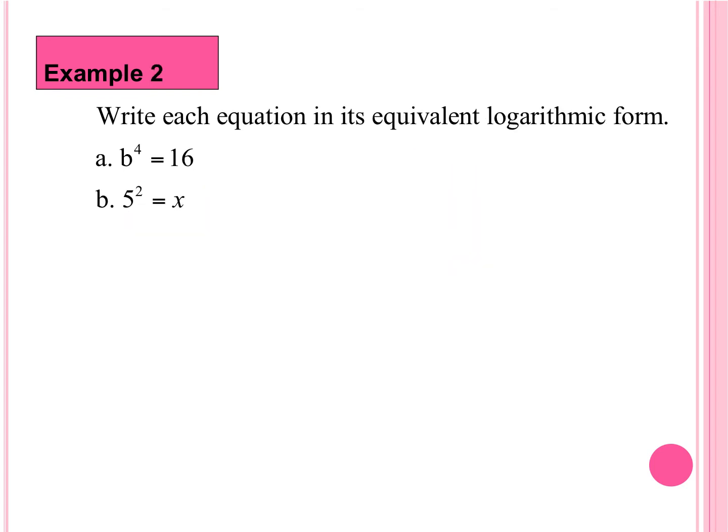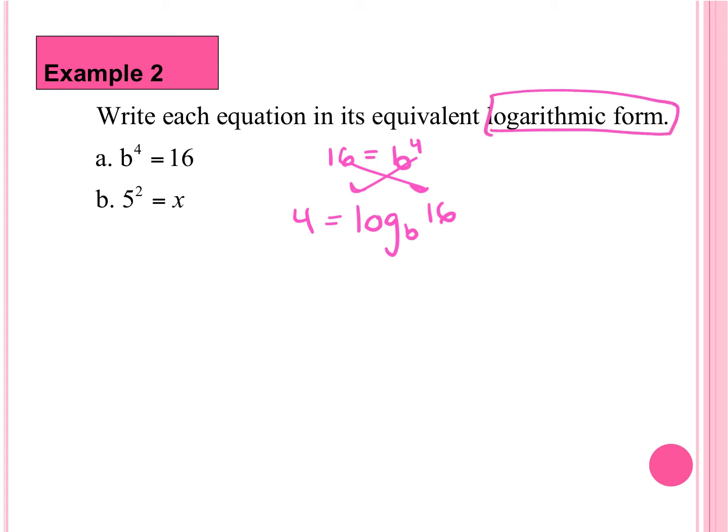All right, so for a, here we're writing it in logarithmic form. So I always like to just write the one that's equal on the left. That's just me. But you can do it however, so I'm just rewriting it. I'm going to have log base what? 4 of what would come next? 16 is equal to 4. So I just flipped. I'm putting it into logarithmic form. So the next one, I would have log base what? 5 of x is equal to 2.